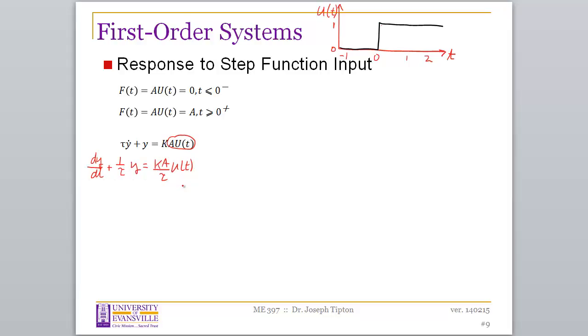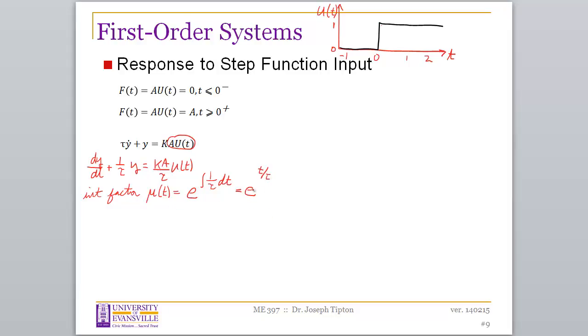And hopefully you see that this is a first-order linear differential equation. From Math 324, you've learned that you can solve this type of equation using an integrating factor. I believe the textbooks usually call that Greek mu, and it's equal to e raised to the integral of this constant in front of the dependent variable. So for us, that's 1 over tau integrated with time. And that integral is easy to carry out. We end up with t over tau.